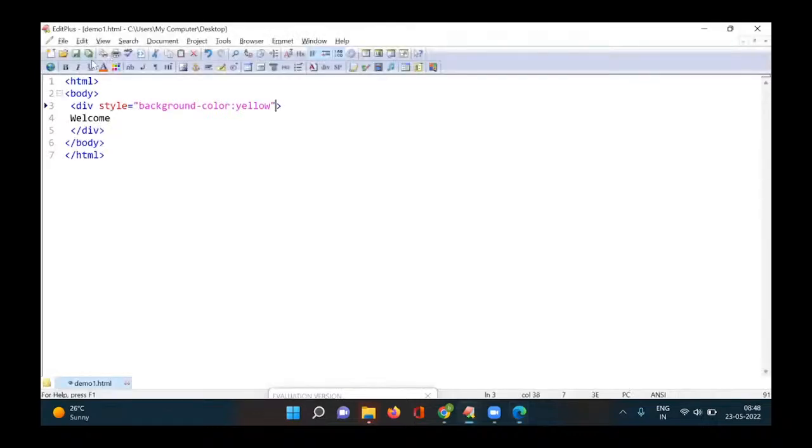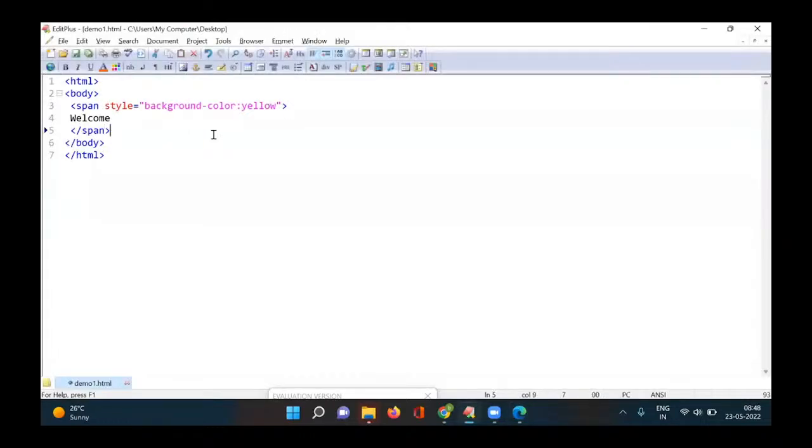In case you take a span here, what is span? Inline element. Now here you can see it is inline.